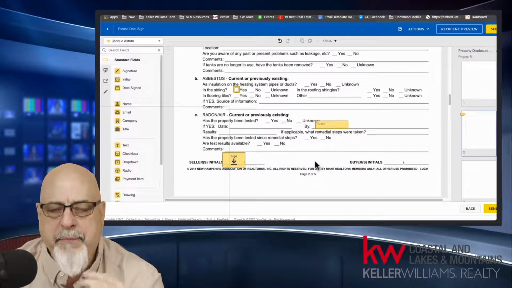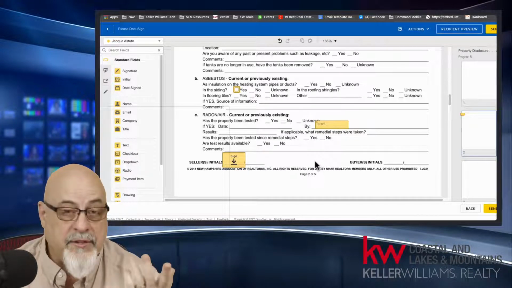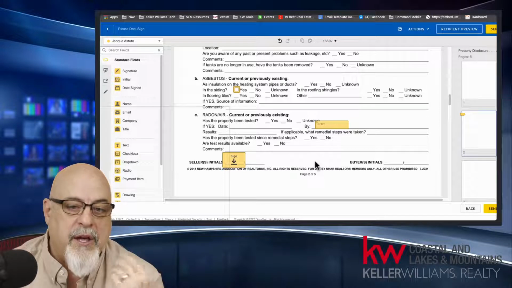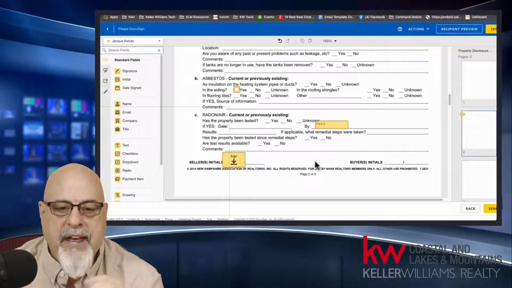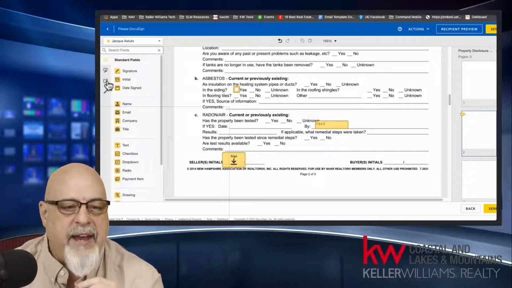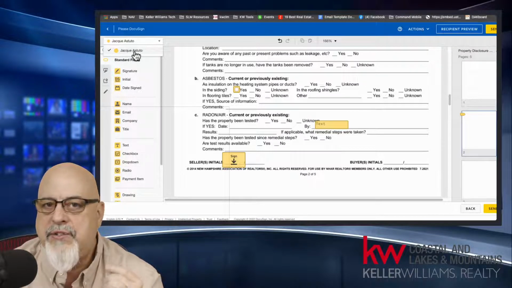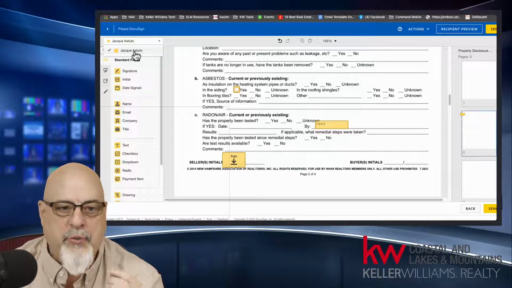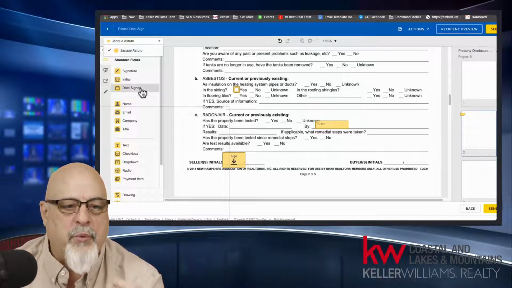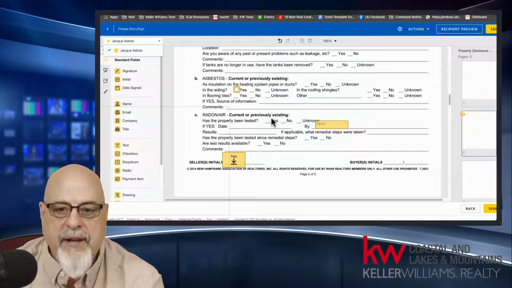If you're using a PDF, and in some cases you might have to, just be prepared to take the time to go through and add the required fields for the required signer. Making sure that you use the right color codes to put in the right fields in the right spots.